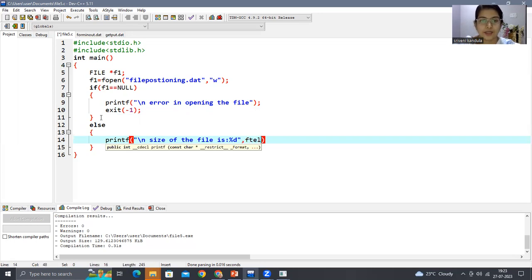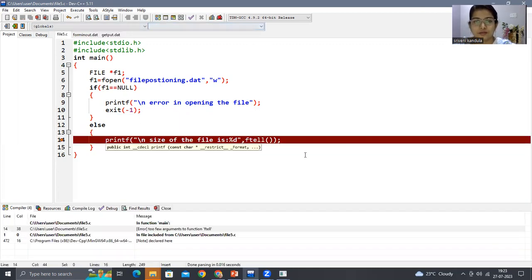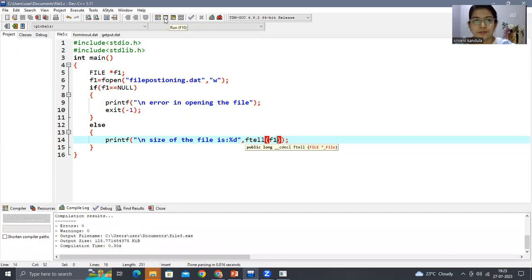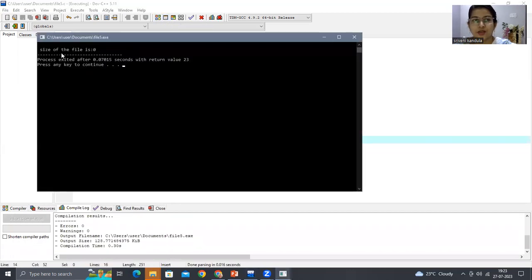So let us call the method ftell. Let's run this code. For this ftell we have to pass the file pointer. See, the size of the file is 0 because I have not written any content into this file.